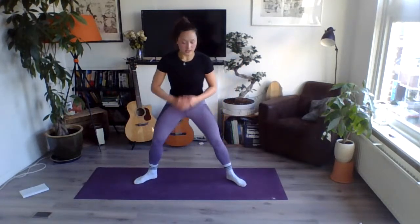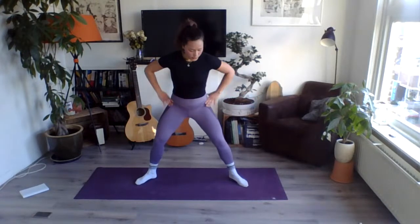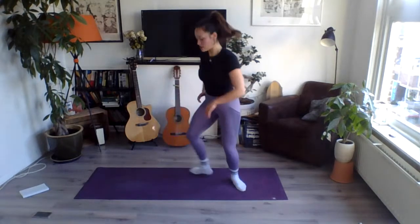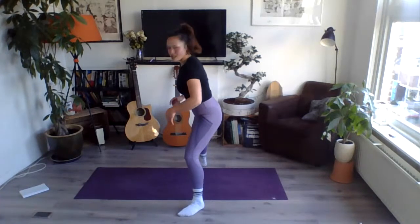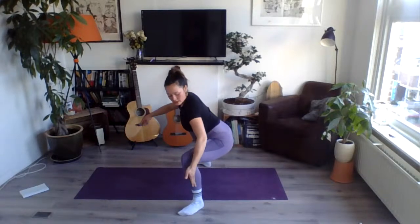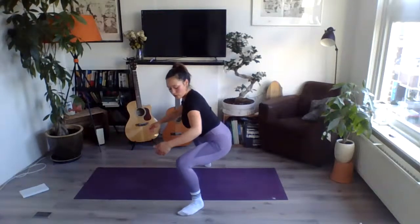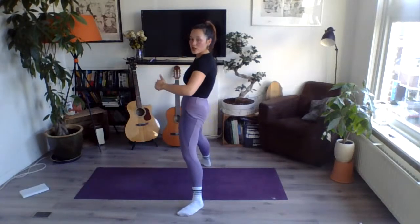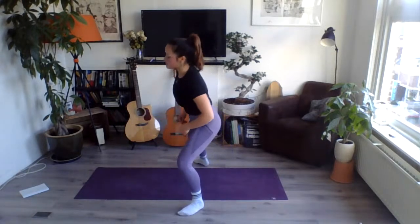All right, and the last exercise for this round is going to be either wide-legged squats, so move your legs into a 45-degree angle. Really step more than hip-width apart. The more you step apart, the more it's going to go into your butt. And go down, up, and really squeeze it together. So, all right, I'm a bit slippery without my mat, so go down. Maintain a straight back and have your knees in a 90-degree angle. Don't move above your toes. Go down and up and squeeze it together and down.